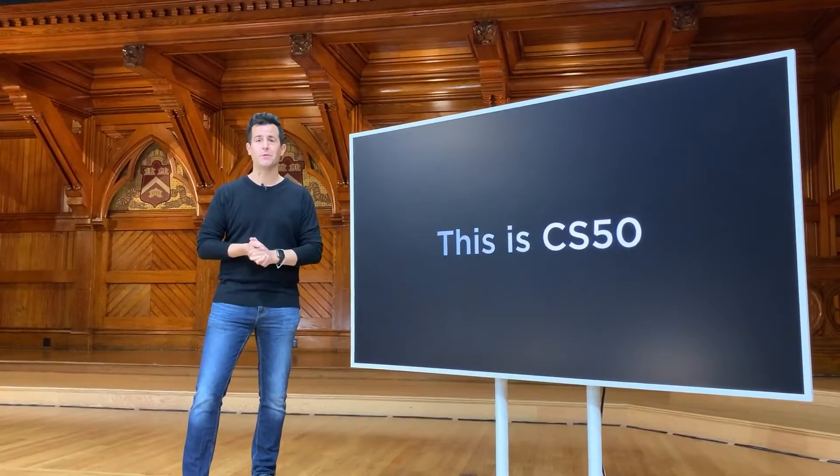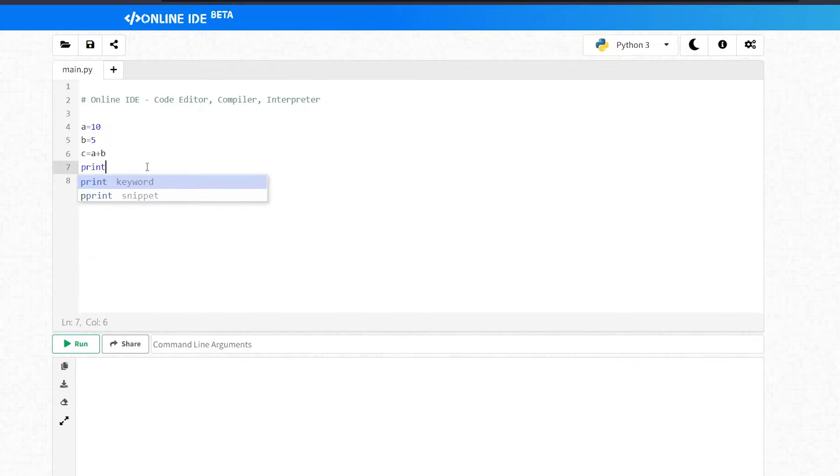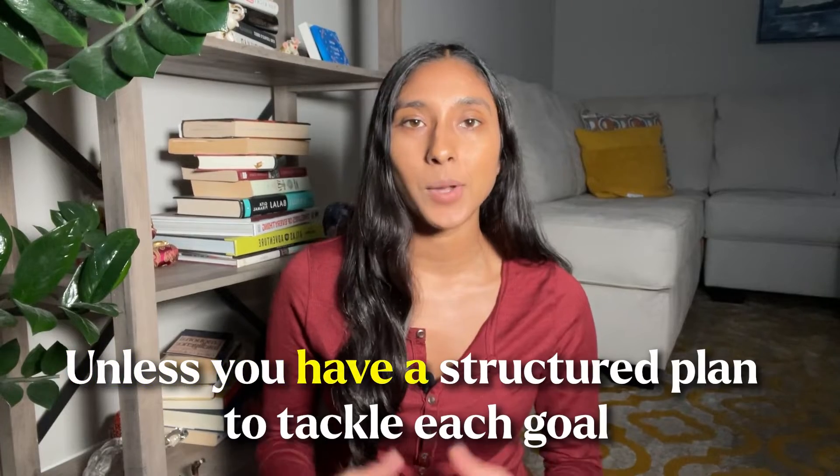I would use Learning Python by Mark Lutz — this is an O'Reilly book. They tend to have really reputable books and courses. Next, we need to pick our course. I would suggest Harvard CS50, a free course taught by Harvard professors. You can also check out Pluralsight's core Python learning paths. Lastly, we're going to need to actually code. At first, it's okay to use an online IDE for simple print statements and arithmetic, but eventually you'll need to download something like PyCharm or IntelliJ. These are the resources we'll be working with, but they aren't any good unless you have a structured plan to tackle each goal.